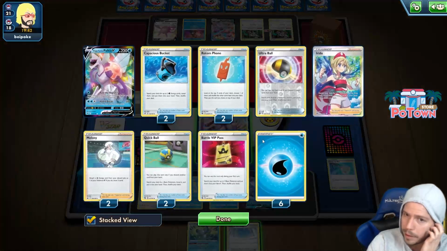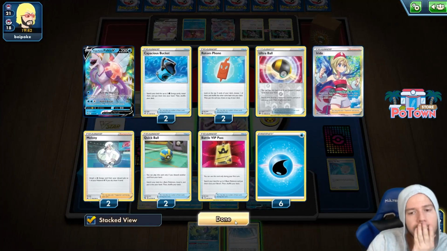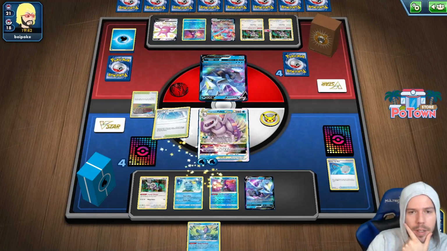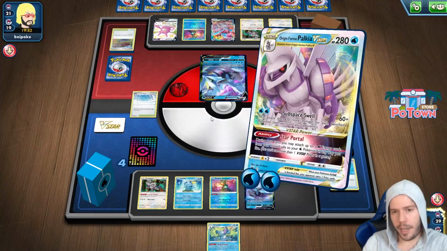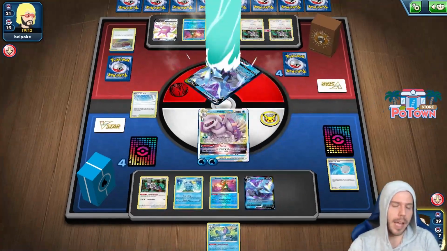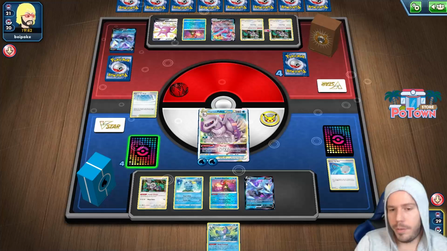Path. Ooh, Path could be really good. Okay, I'm gonna play the Path down, because if they're not using their abilities, I'm not getting KO'd. And if they are using their abilities, that means the Path got countered, and that means I can use my abilities as well.